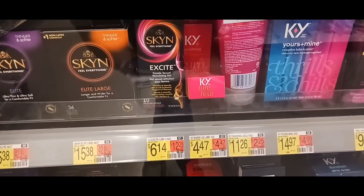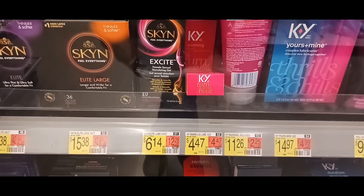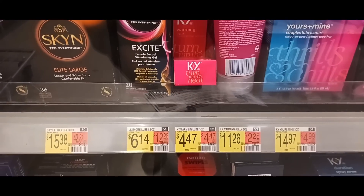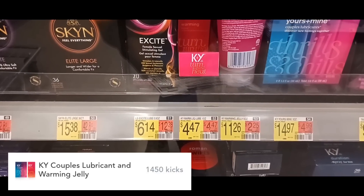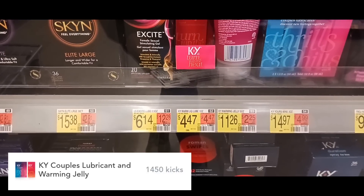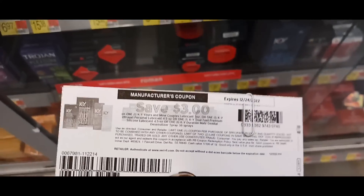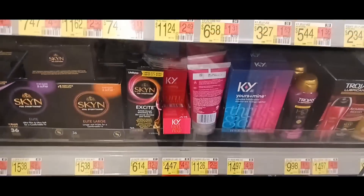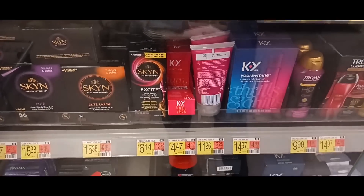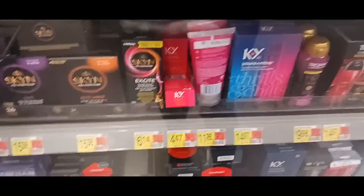The next deal is on the KY, priced at $4.47. Kicks on ShopKick went up to $14.50, which is $5.80, making this a $1.33 money maker. I was watching Saving with Danielle and she used a $3 printable coupon — I'm going to try that too, which would make it a much bigger money maker.